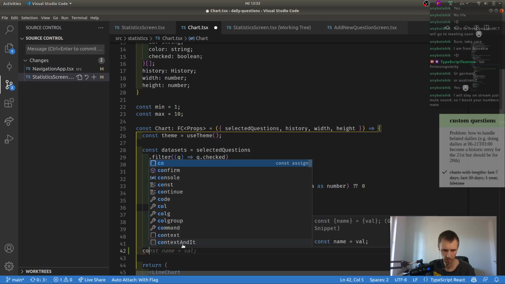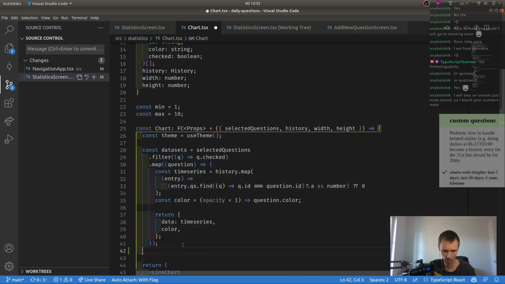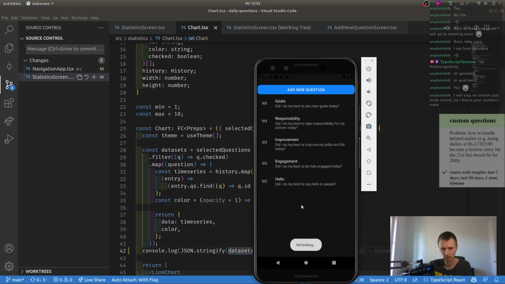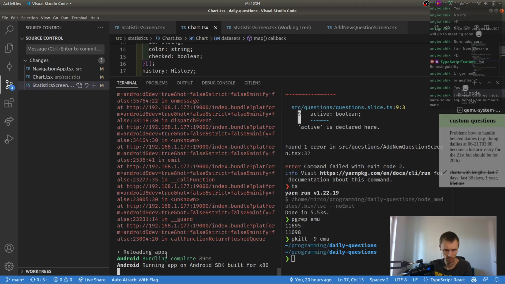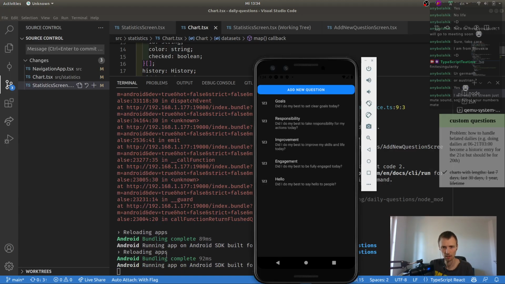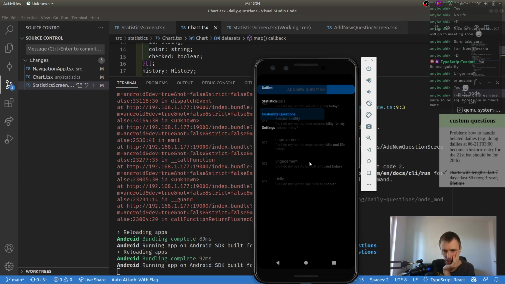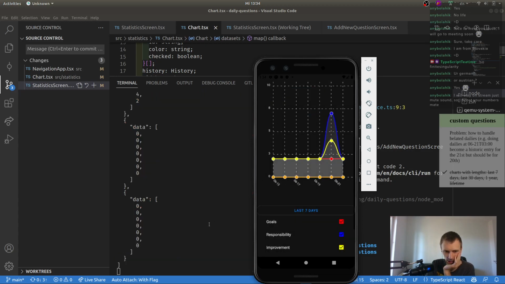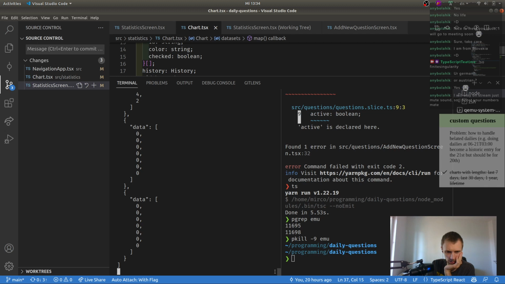Let's see here. console.log datasets, save. And maybe we reload. And if we go to statistics now, data 0, 0, 0.